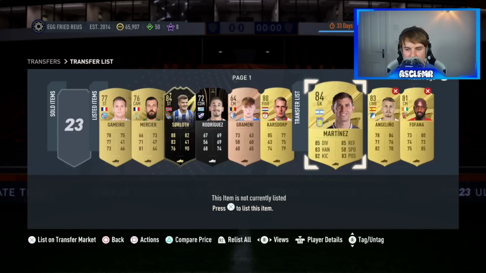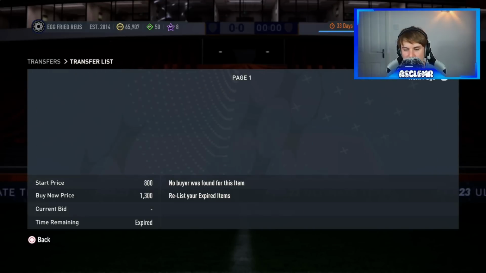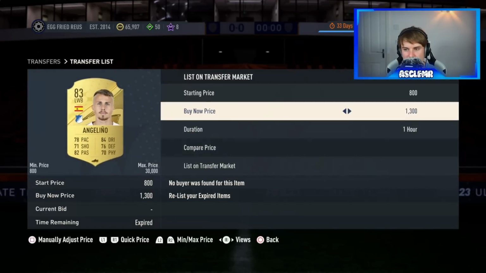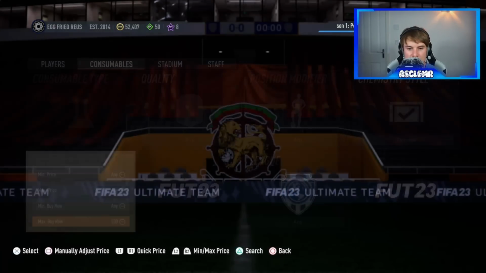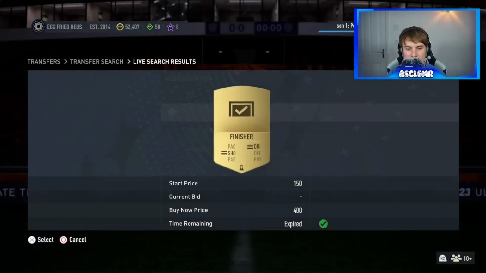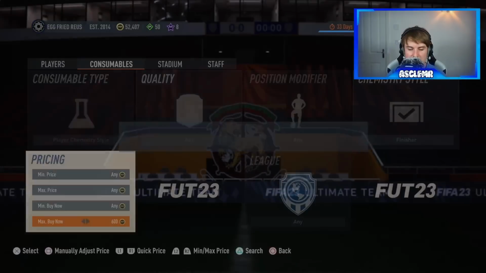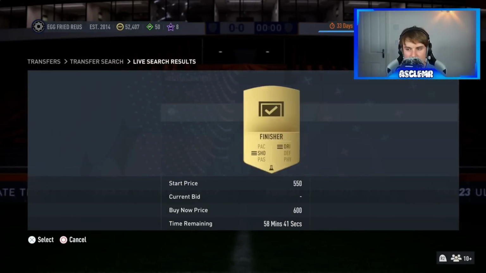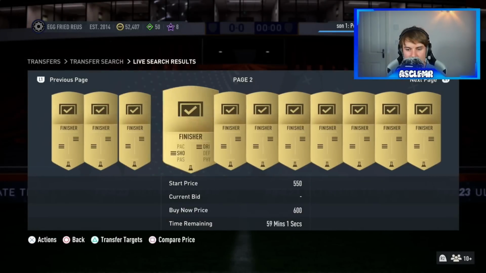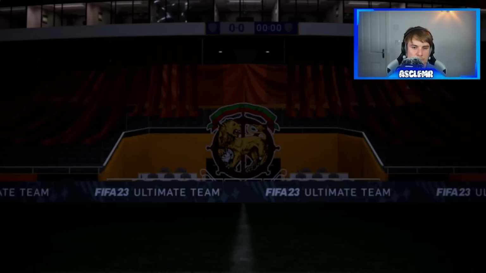Antonovic is back in the club now. Emi Martinez is back in the club now. Not Angelino though. Let's go and get us a finisher. That was so quick. I think we're just going to have to bite the bullet and go 600 coins. Okay. There we go, 600 coins.